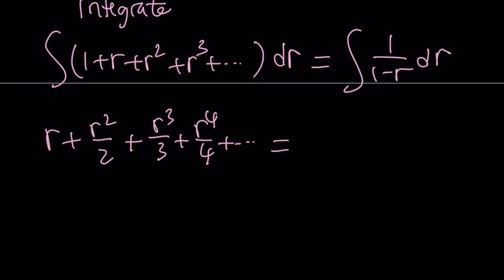On the right-hand side, we have the ln function. If you have 1 over r, that would be ln r. If you have 1 over negative r, that's going to be negative ln negative r. But we have 1 minus r, and notice that r is less than 1, so 1 minus r is positive. I don't need the absolute value. To keep a long story short, the integral of the right-hand side is going to be negative ln of 1 minus r. But we have a constant that we have to use, right? Plus c.